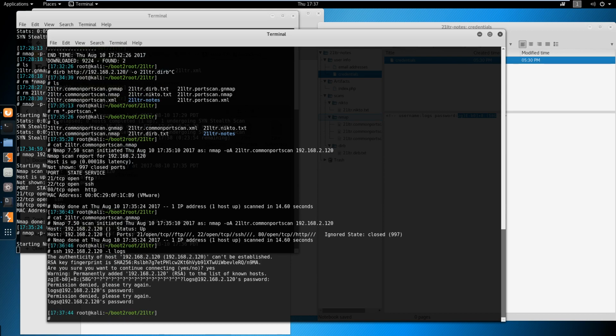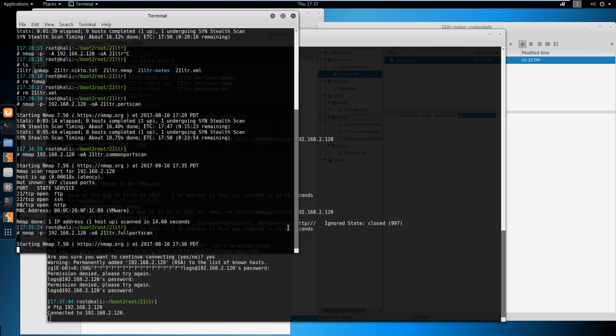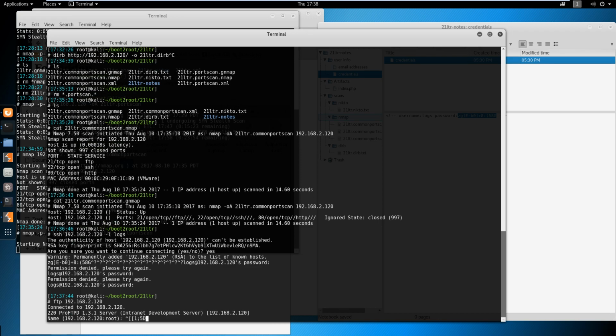Nope. Okay. What about FTP? Man, this system is slow. Is it just getting wrecked by the nmap scan, or what's the deal here?